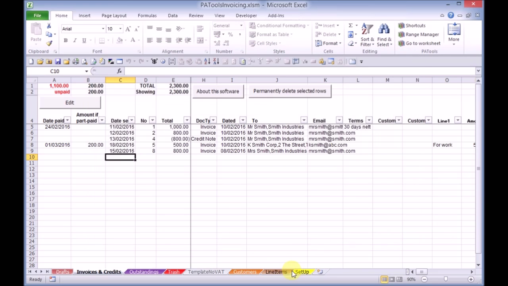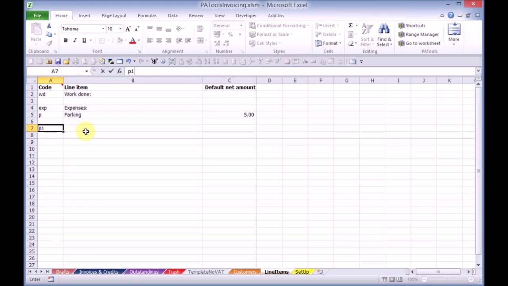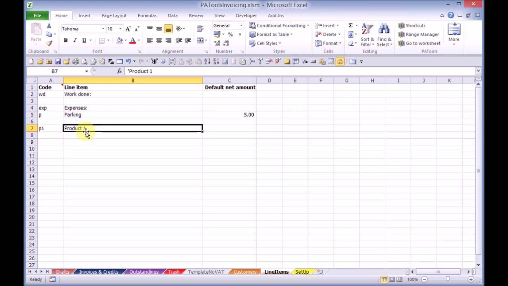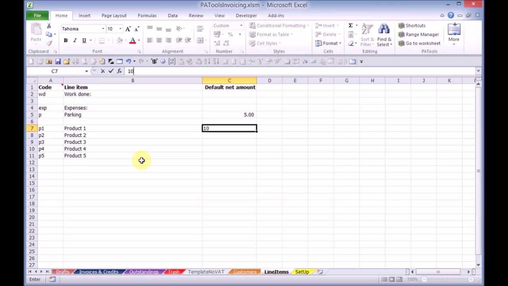It may be, for example, that you don't want expenses and parking and work done, but you want P1, which would be product 1, and you might want to have, I don't know, 5 products, P1, 2, 3, 4, 5, and they might have amounts of 100, 120, 80, 150, 1000.